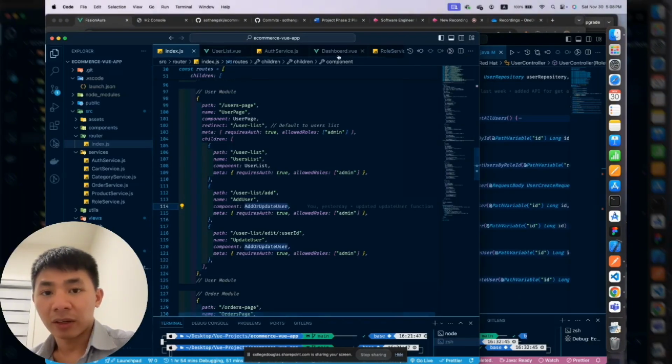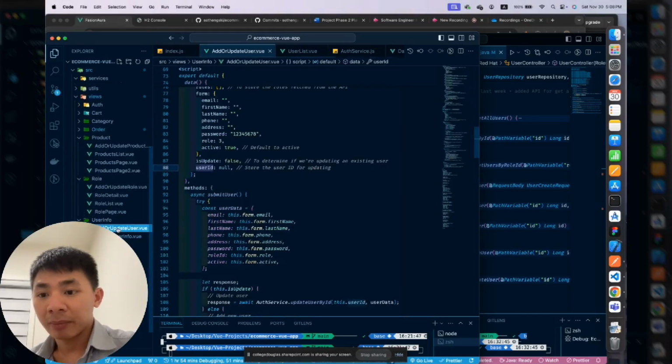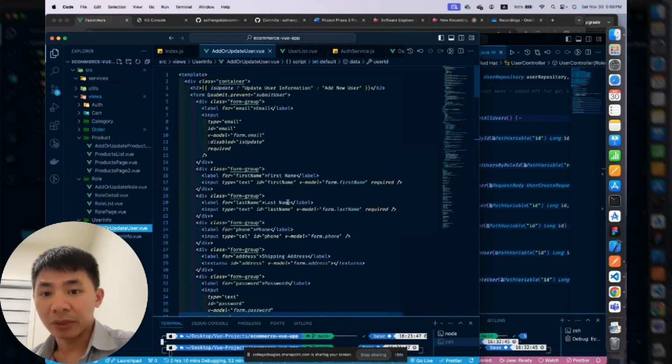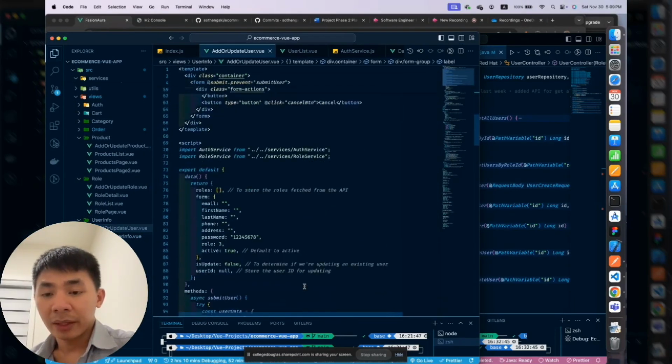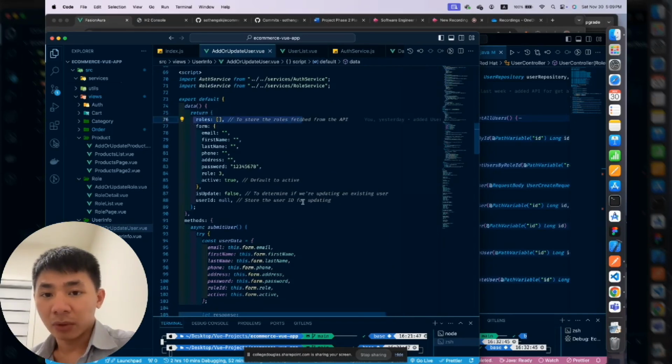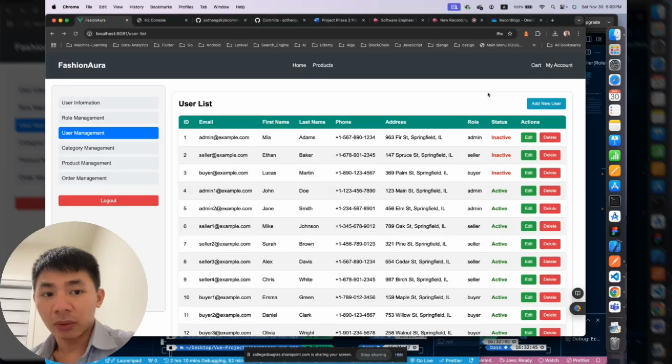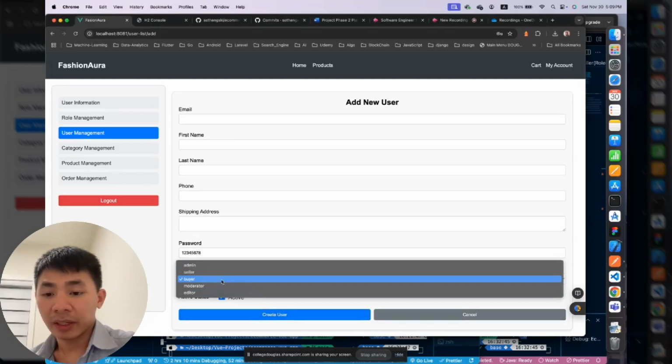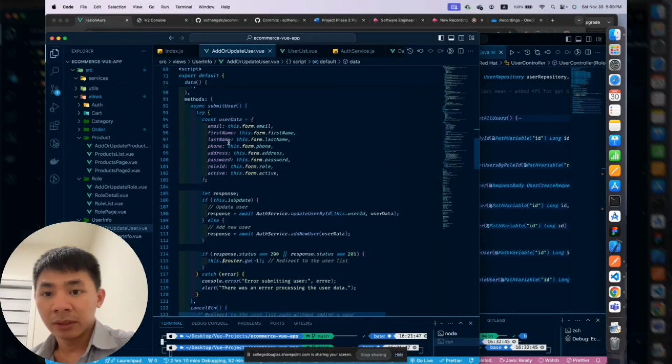This is the front end. Between that, we go into add and edit. It goes into this add or edit update user page that has all the form and submission. It has two functions there. First, we get all the roles for the filter. We get the whole role list because when we go there, we need to get all the roles from the backend. And then we have submit.